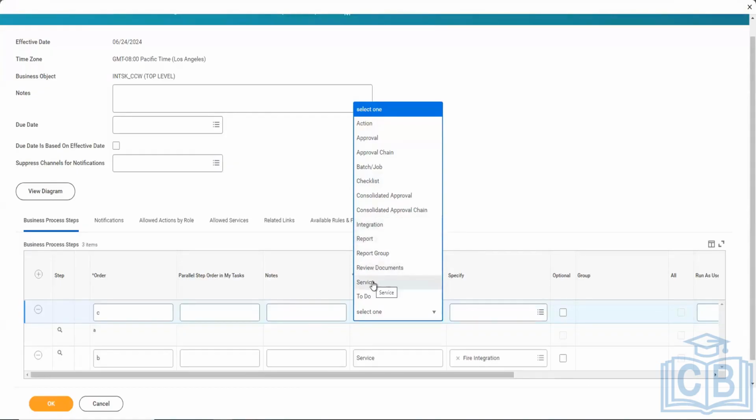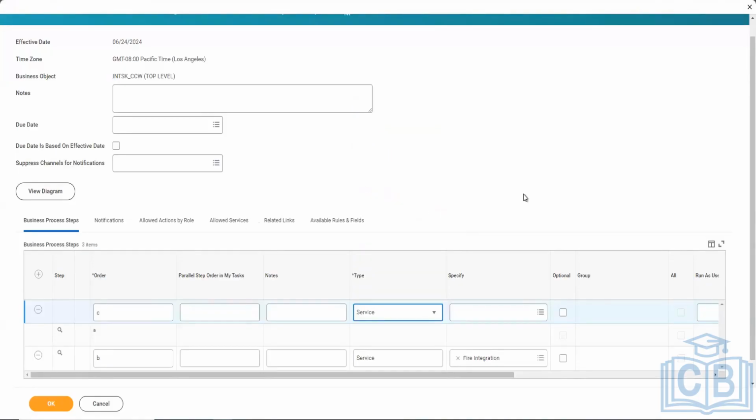Now you need to configure the delivery or retrieval, the two things which are relevant to integration. Those are integration and service. Integration will be used when you need to configure another integration on top of this integration, and the other is service. Service means when you need to configure document retrieval and document delivery. At this point of time, we are discussing document delivery. I'm going to use service.